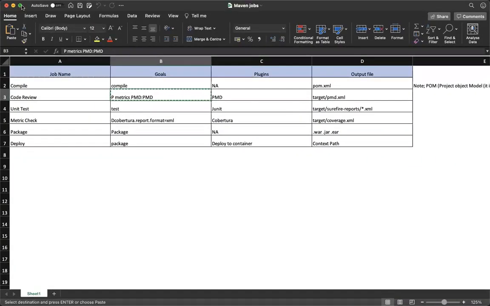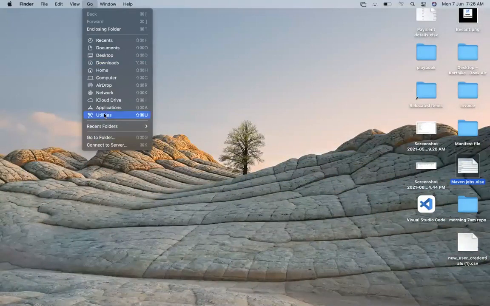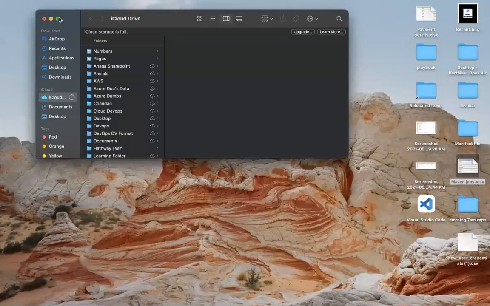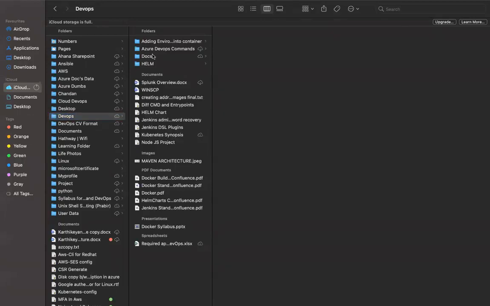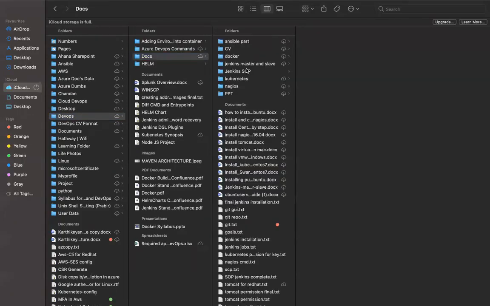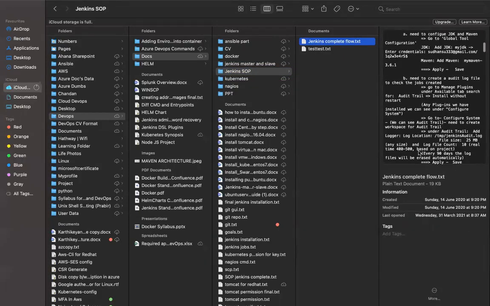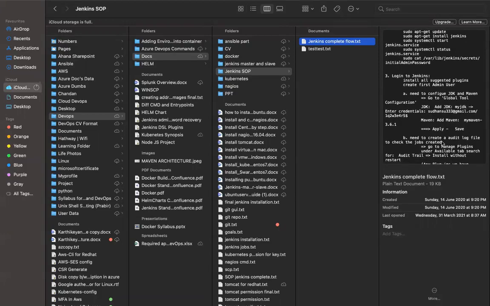One second. I just took the official docs notes. So here, yeah, DevOps, which is the Jenkins SOP. So this is the Jenkins SOP. I will share it with everyone.